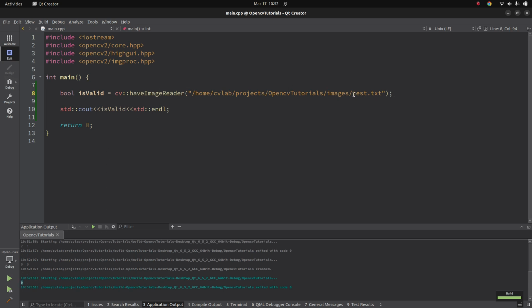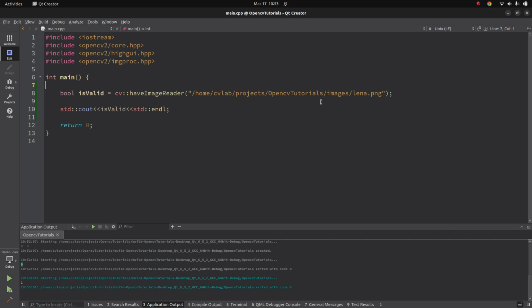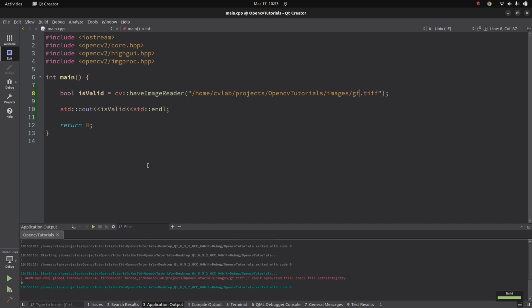But if you write a valid file, which is lena.png, it's gonna return 1. Or if you write this GFG TIFF file, it's gonna also return 1. So this is checking basically, and if you delete this one, it's gonna return 0 again.